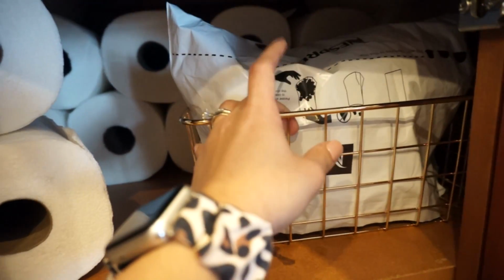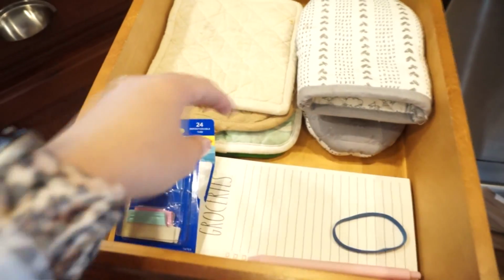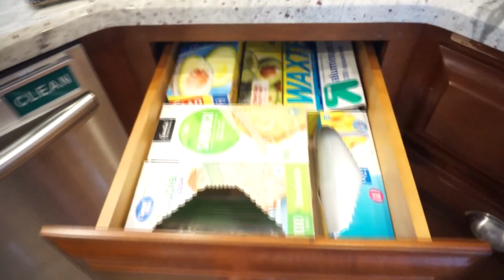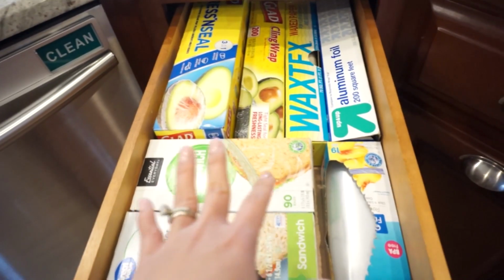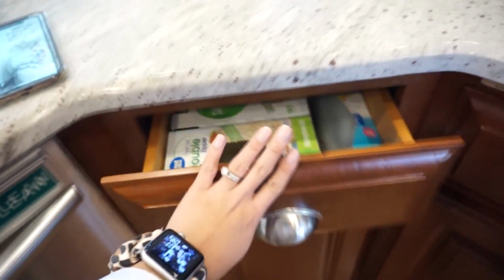This, if you're wondering, are the coffee pods that I'm gonna be recycling. And yeah, so there you go. Up here I have this, so grocery list pad and just pot holders, stuff like that. Over here we have all this. This is nice, like all this actually fits in here so nicely.